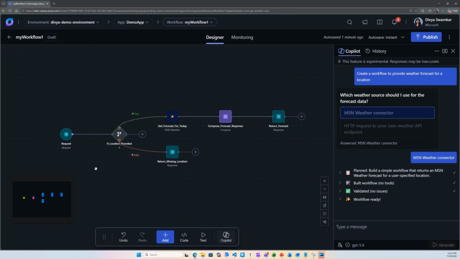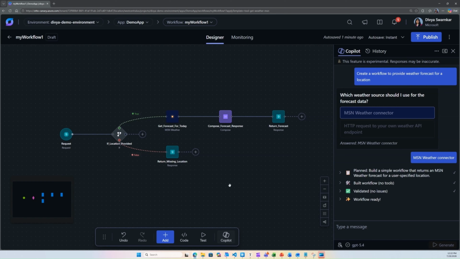So here is the workflow that gets created. It starts with the request trigger, and if the location is provided in the trigger, then the forecast is generated for the provided location and then it is returned in the response. If it is not provided, then the copilot also added the failure path here where it returns the response indicating that the location is missing.